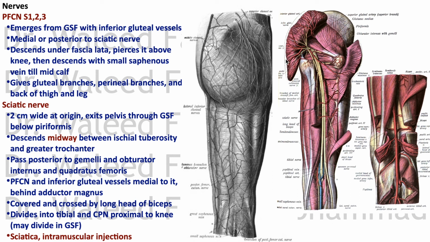Now, there's a condition called sciatica, inflammation of the sciatic nerve, or pressure on the roots of the sciatic nerve by a retroverted, retroflexed uterus, for example, which gives pain shooting in the back of the thigh till the middle of the leg. This is along the course of the sciatic nerve. And also be careful in intramuscular injections, as we discussed in the gluteal region, that you divide this into 4 quarters and give it in the upper lateral quadrant of the gluteal region to avoid injury of the great sciatic nerve and the surrounding structures.